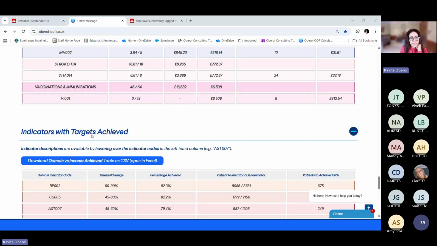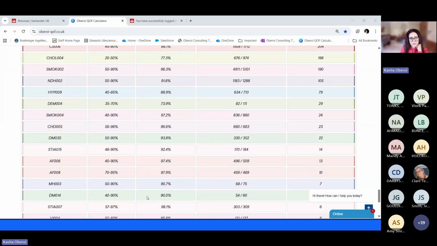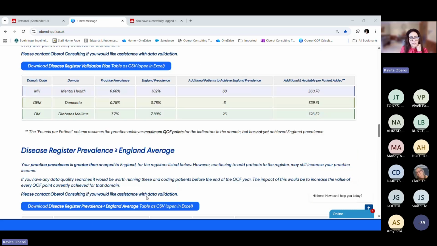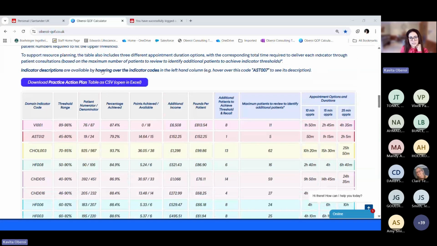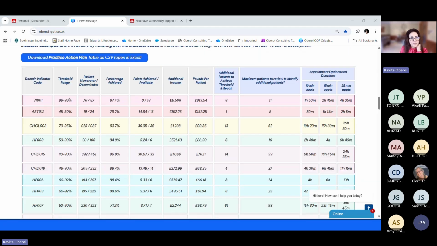And then as your indicators are hit, they'll all sit down at the bottom. And these are all the indicators in this practice that have been hit. One of the questions maybe is, yes, this gives us our strategic plan, but how do we find the patients from this plan? So if you wanted to find those 11 patients, you will have downloaded our searches from here. You go back and you find the search V001 relating to this indicator, and that's where you'll find your 11 patients. So I'm just going to stop sharing and go back to the presentation.